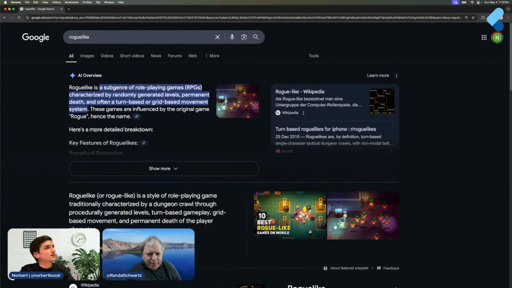So roguelike is a subgenre of role-playing games, RPGs, characterized by randomly generated levels, permanent death, and often a turn-based or grid-based movement system. They're influenced by a game called Rogue, which is the original game that did this. Basically, what roguelike stands for is you have an objective, you go through certain levels, and at some point you will die and fail, and then you will start over.